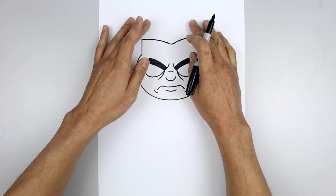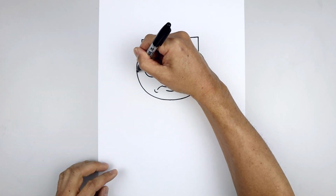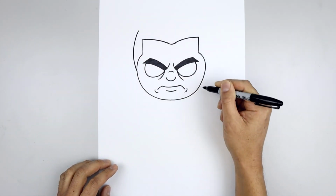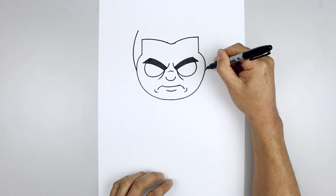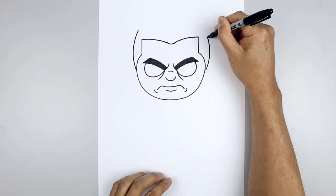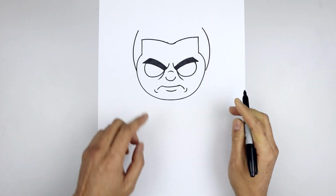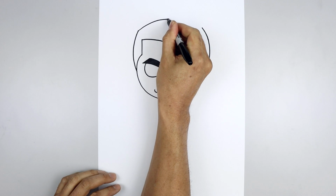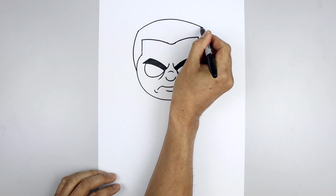Let's go back and draw the outside of the head. Starting from the left side of the head, curve out, up, and then in. Line this up on the right. Let's bring that up towards the same height. Now I'm going to connect the top with another curve. Go up in the middle, and then bend that down.